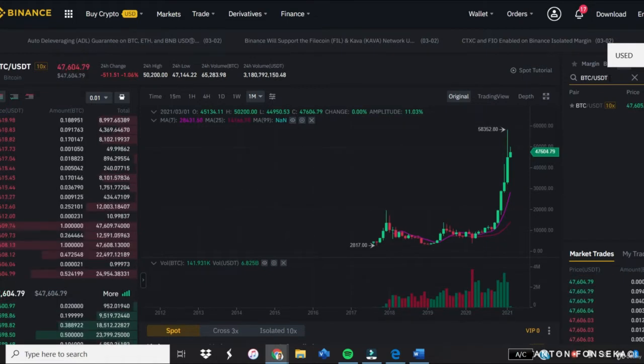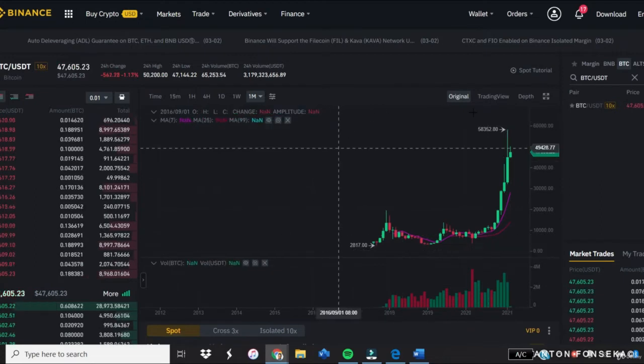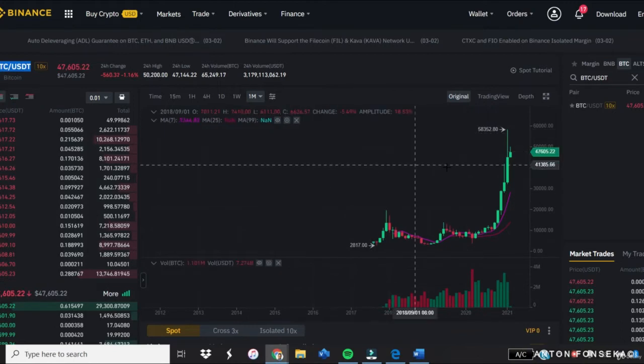Because we are very used to dollar spending, we have a very good understanding of how much a dollar is worth, and we need to compare it with the dollar value. Then only will we have a very clear image in our mind of exactly how much we are going to invest in this crypto. So I'm going to select BTC to USDT. When I click that, it will be the same that pops up because it is already selected by default, BTC to USDT.